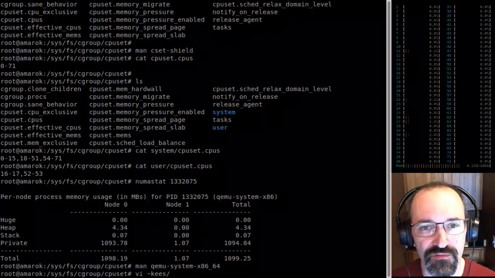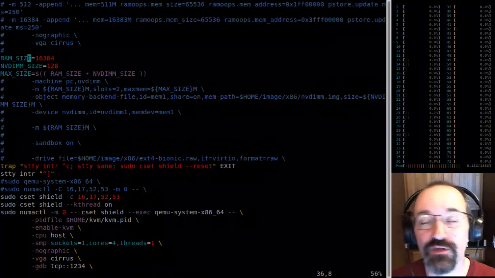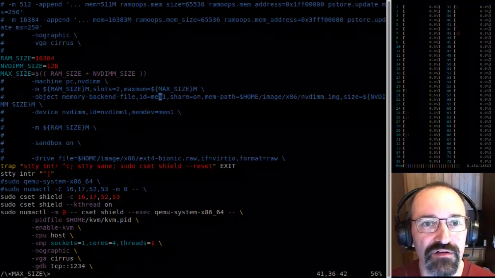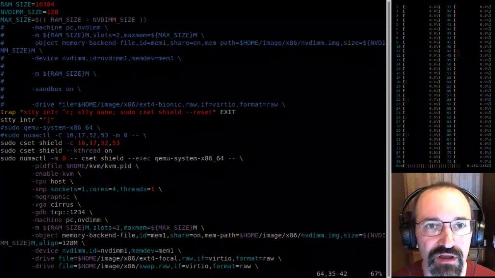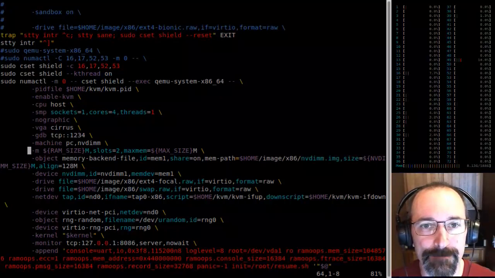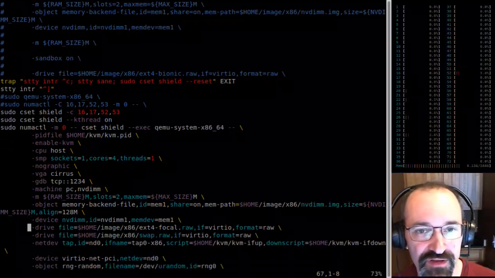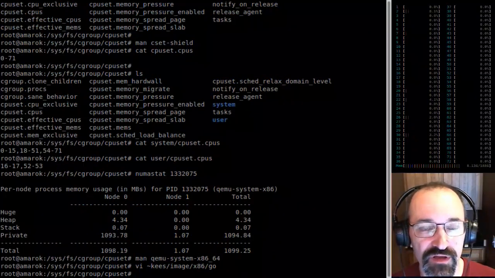I'll look at this again, because I do set up my memory very weird because of me trying to use NVDIMM stuff with pstore and some other things that I did. So I set my max size here, -m. Oh, maybe that's the problem. My max mem is higher than my RAM size, but that's because I'm using the NVDIMM stuff to make a gap. What I did for this is I basically have just this NVDIMM, but it doesn't get used for the actual system memory. But anyway, okay, fine. At least we'll allocate it once if we do a build, which is what I've got my benchmark set to do.